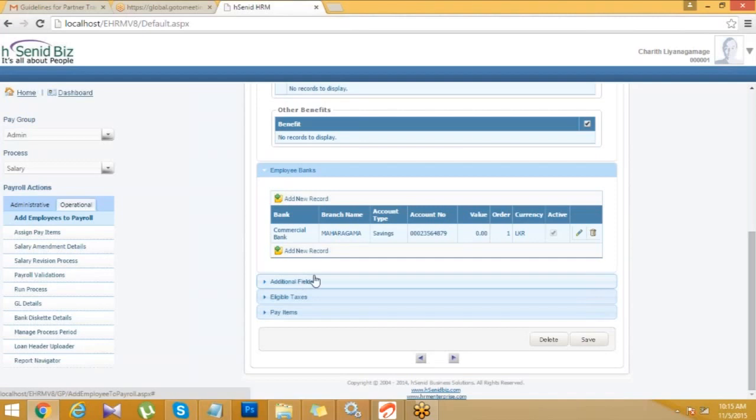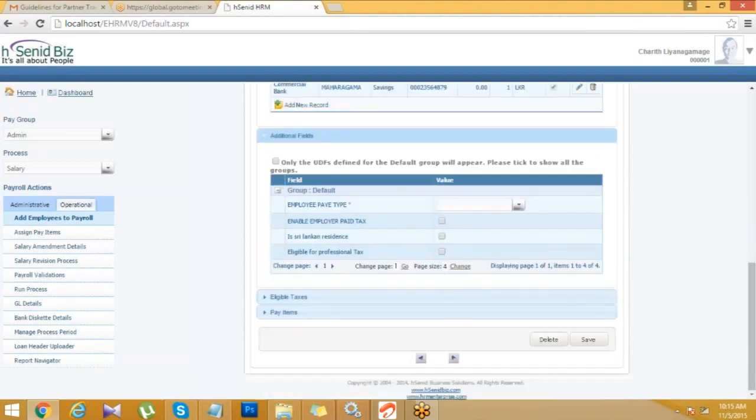Under the additional fields, in Sri Lanka we have to select the pay type, right? So I'll be selecting the pay type as monthly, but for your countries it can be different.